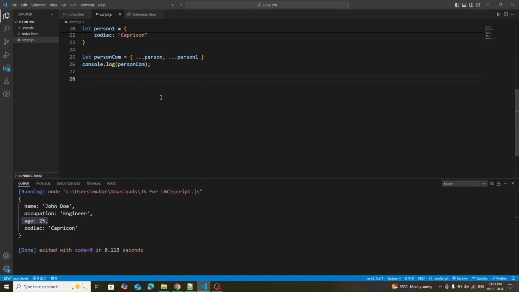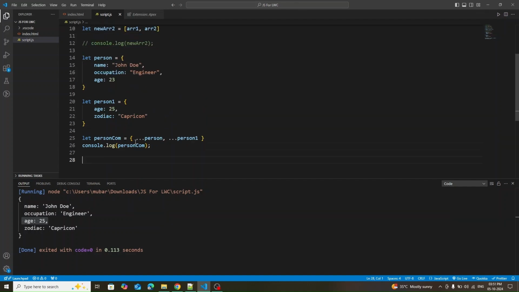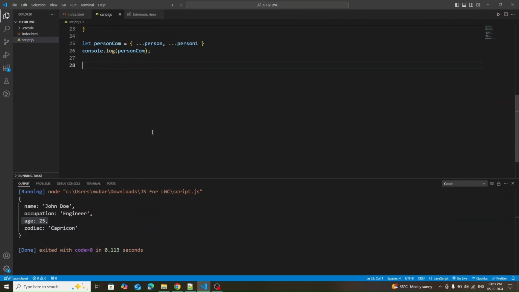And one more thing we can check is how to make a shallow copy of an array or an object. Let's take an array for our case.